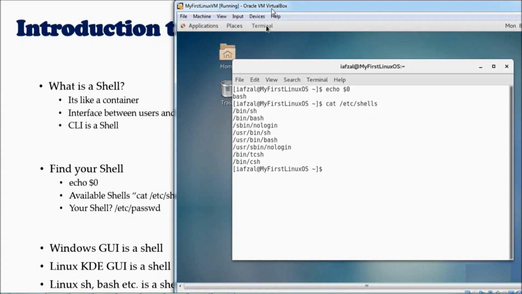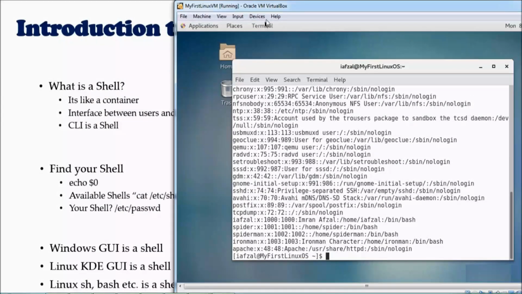When you look at cat /etc/passwd, you'll see my username right here, and all the way at the end it shows the shell I have defined, which is /bin/bash. I could change that to a different shell if I want to, but I try to keep it consistent with other users. So that's what the shell does, and in later lessons we'll cover how we could talk to the shell to create scripts and other things to automate our tasks.